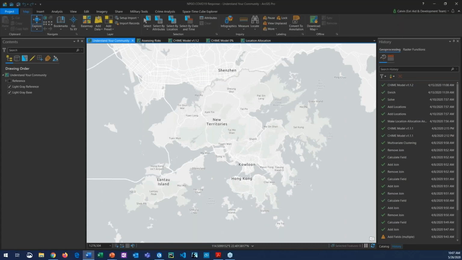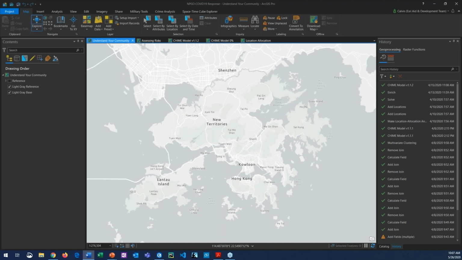So our first scenario will be about understanding your community using Hong Kong as the scenario. And Hong Kong, like many regions around the world, is combating the rapid spread of the coronavirus. To mount an effective response to the virus, let's begin by developing an understanding of the community by bringing in different layers to get us to understand the context of that community.